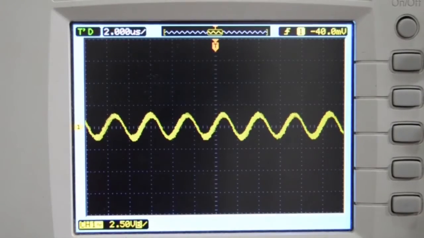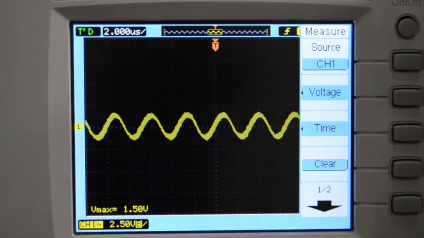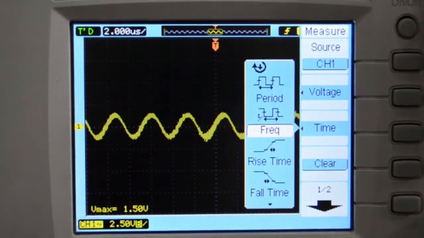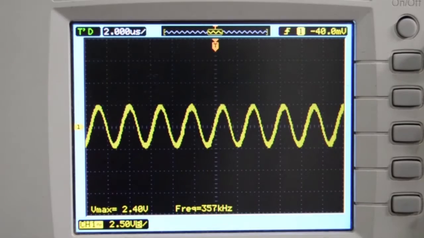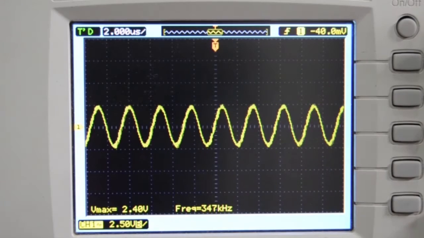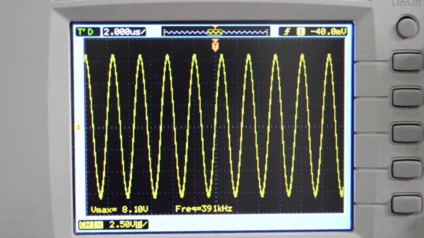We apply an input signal of frequency 300 kHz from the signal generator. And when we measure the voltage, the VMAX is 1.5V. We change the input signal frequency to 350 kHz. We get the VMAX 2.4V. Now we change the input signal frequency to 400 kHz. VMAX is 8.2V. The VMAX increases as we increase the input signal frequency.